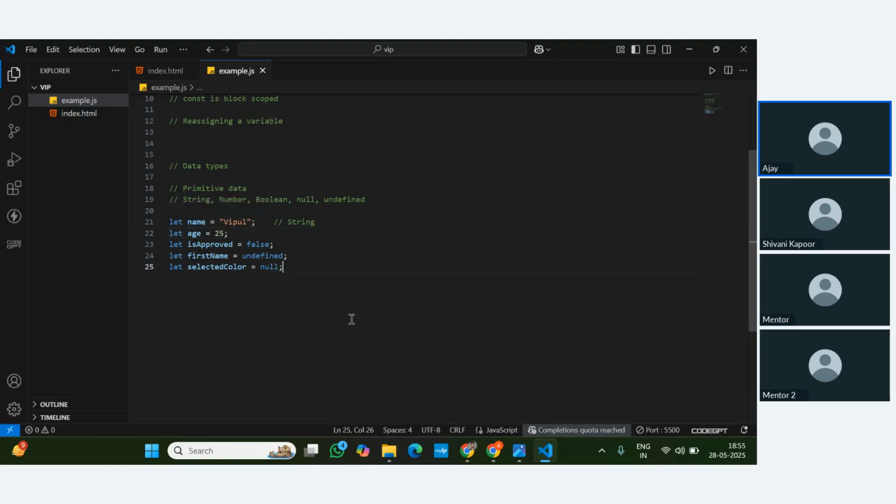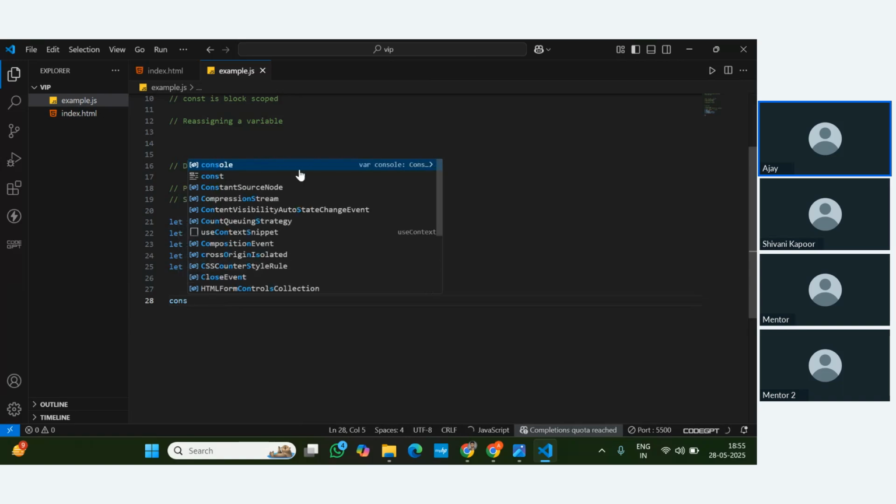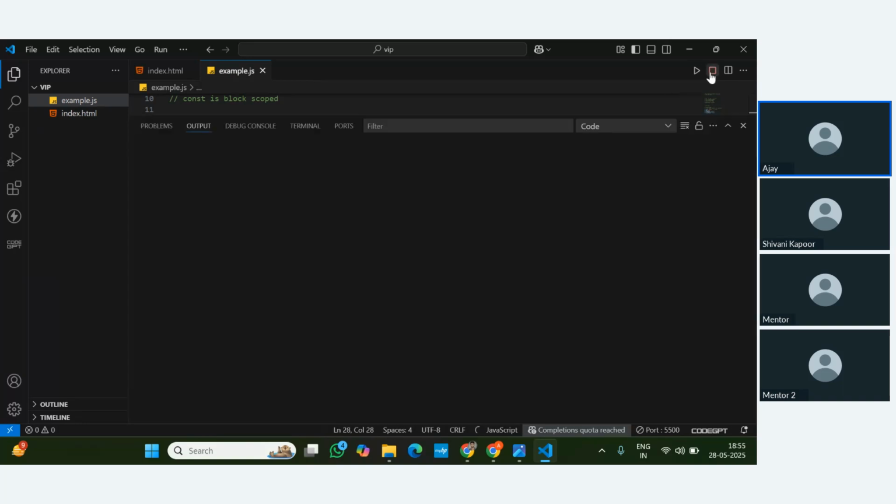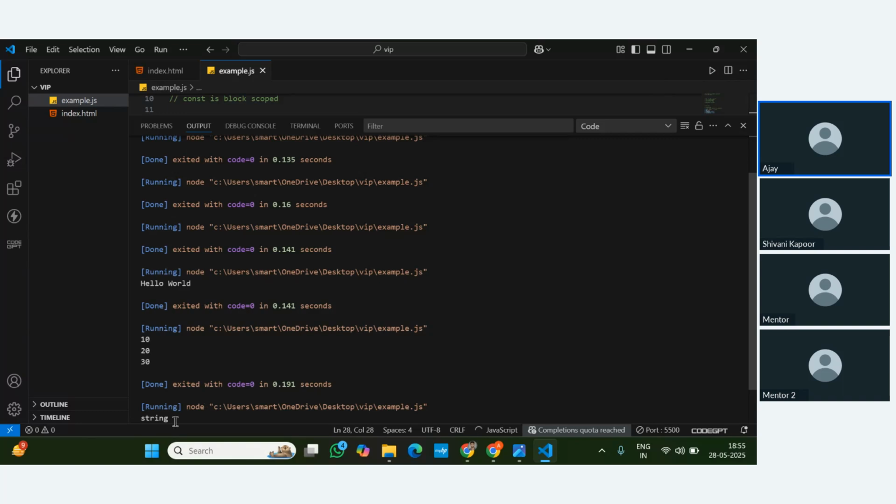How can we check this? If I do console.log and typeof, I have a function typeof, and if I run this, I will get string.